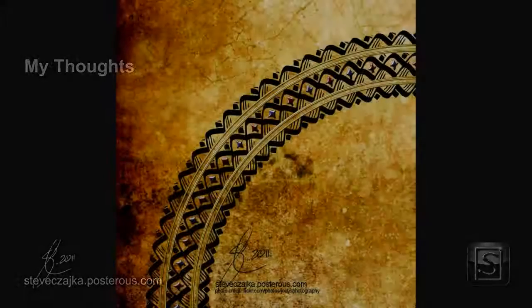The final work consists of four images. The first is a corner detail shot. The second is the medallion detail shot. And then you have two full editions, one on a textured background and one on a white background.